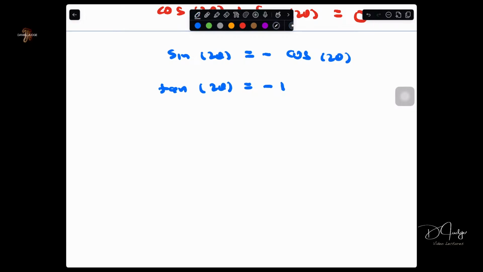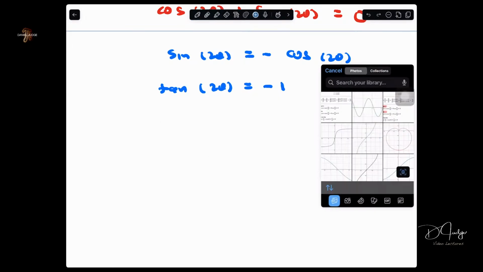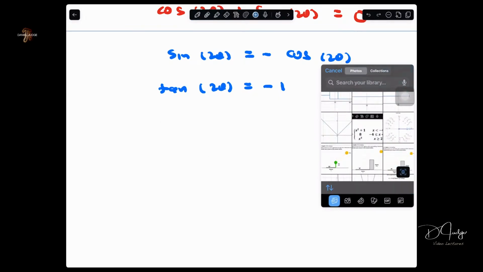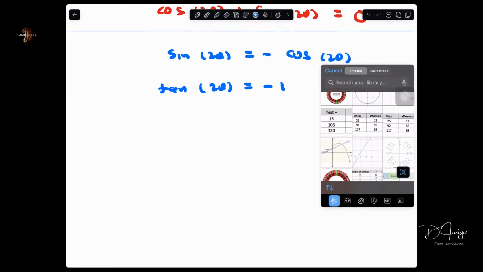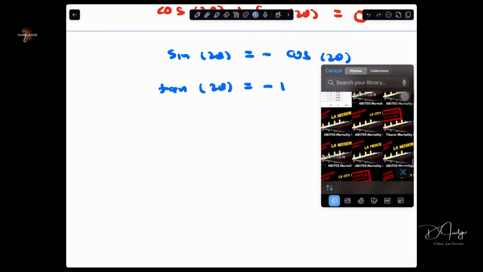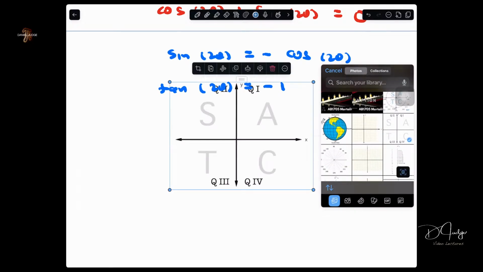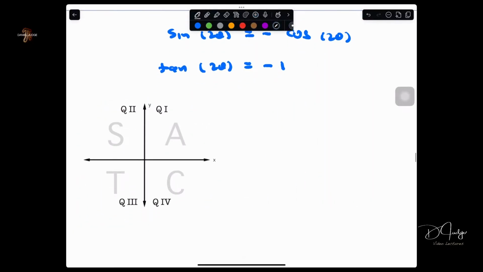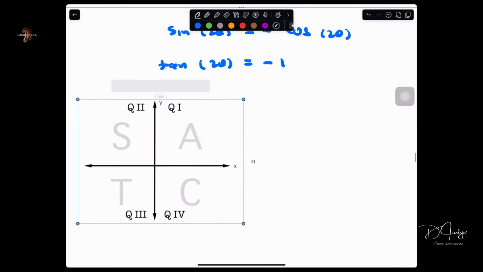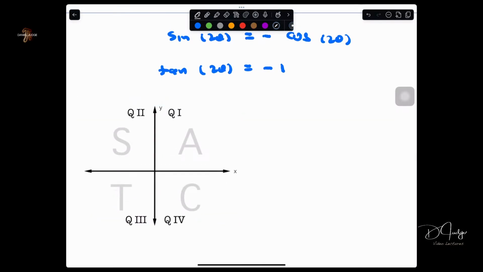Okay? Now, if you recall from trig, all students take calculus. Now, I can bring in what I do in a trig class. And I'll just bring that in here, remind people, since we're taking our time going through some details. There we go. That tangent is negative in quadrant 2 and quadrant 4.